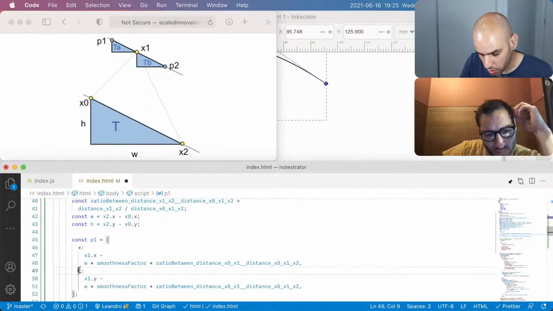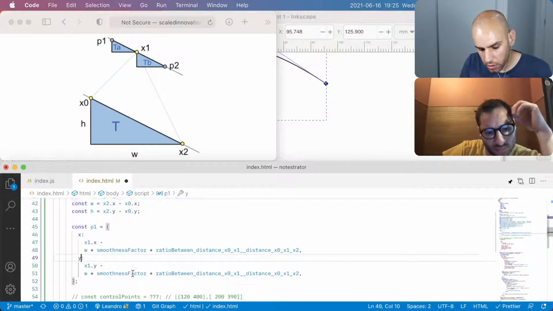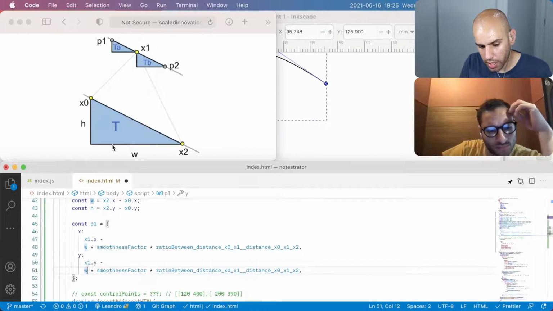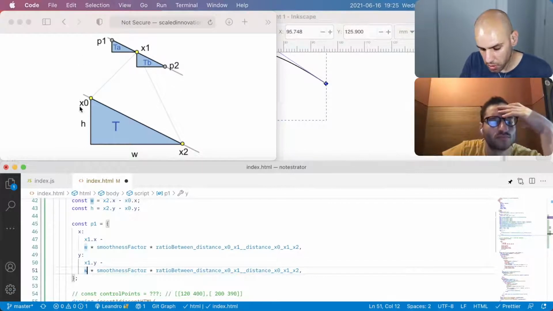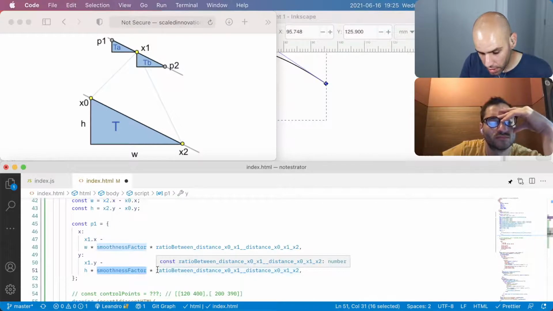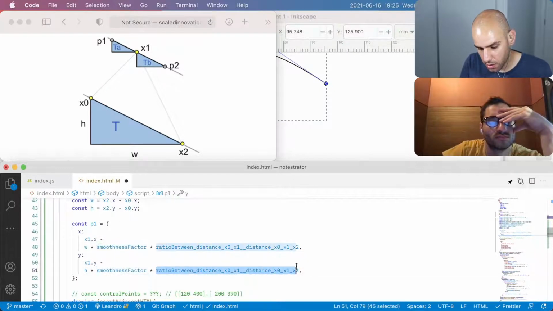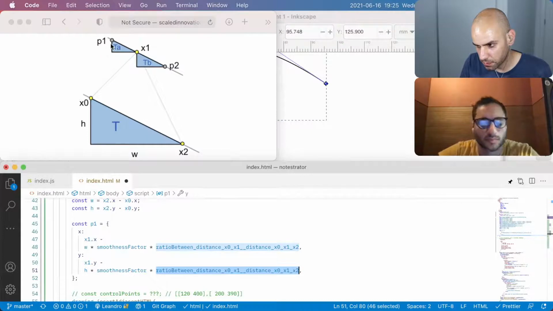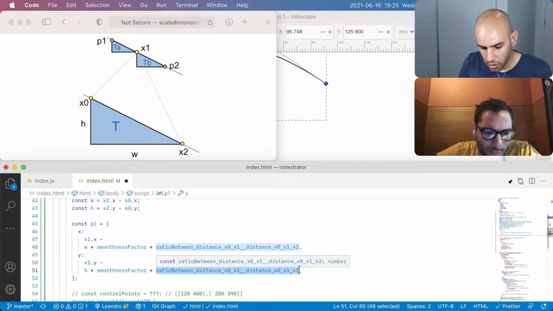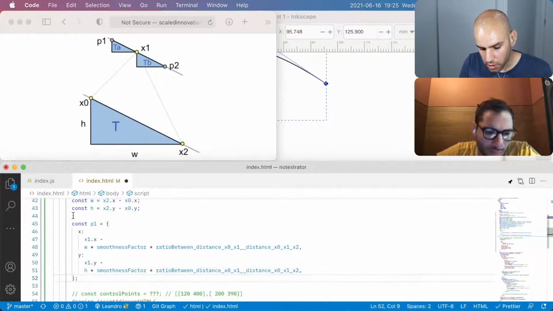It's still based on x1. And now we are not looking at the width because we are on the y-axis, so we are looking at the height, and we still multiply by the smoothness factor, and we still multiply by this distance because we are still talking about P1. And that is our P1, our lovely P1.